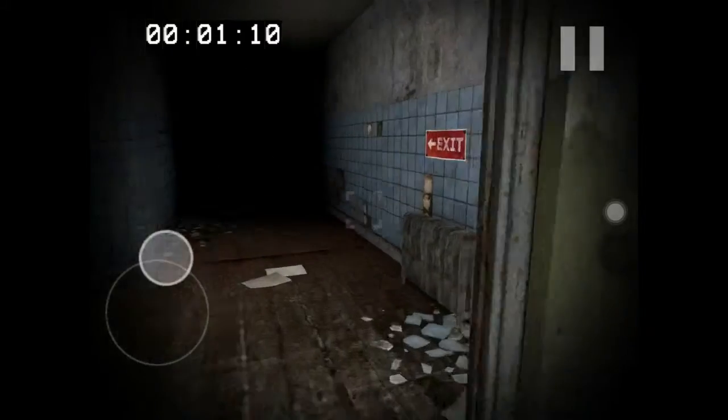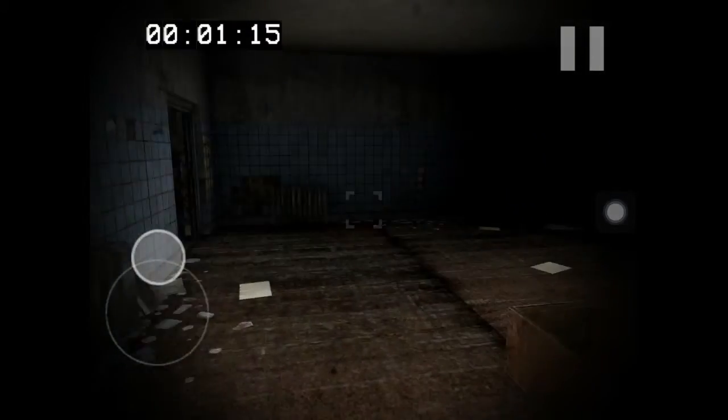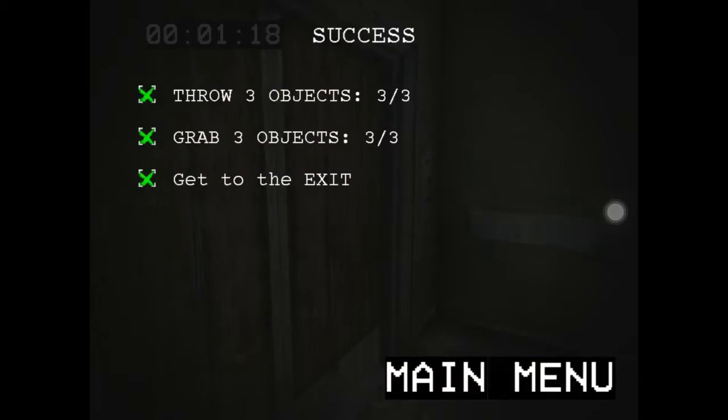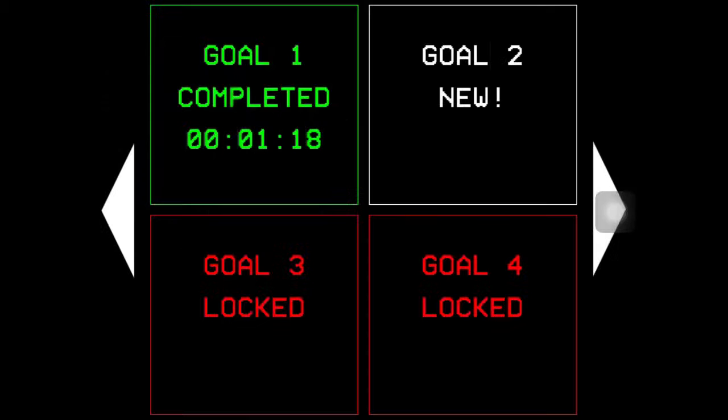Keep running. Just follow the exit signs. Just keep following the exit signs. Yeah, that sounds right about nice. Big room. Huh? Ooh, is this the exit? Yeah! Okay. And that was just level 1, that was pretty creepy. Oh, I bet they get harder and harder every time.